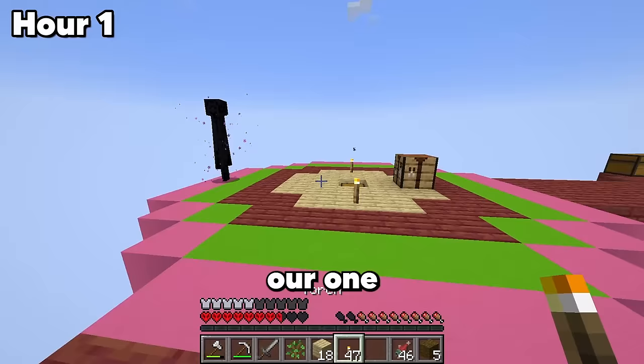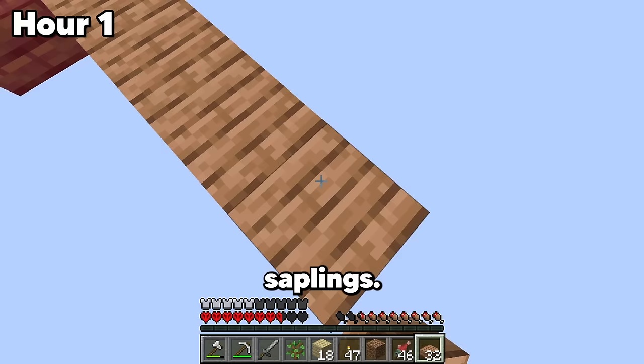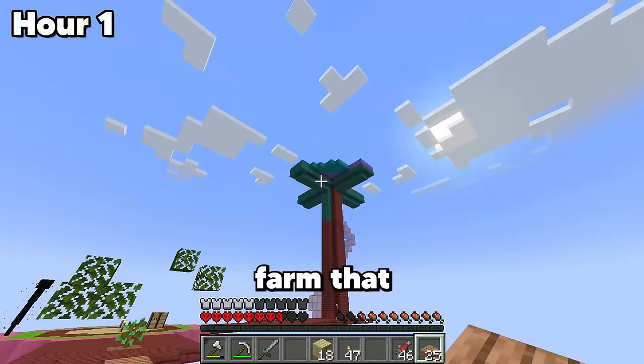So after placing our one sapling back, we needed more space to place multiple saplings. It is a different type of wood, but that's okay. We're on limited resources. I mean, just look at the mob farm. That pretty much sums this up. Oh yeah, the mob farm.